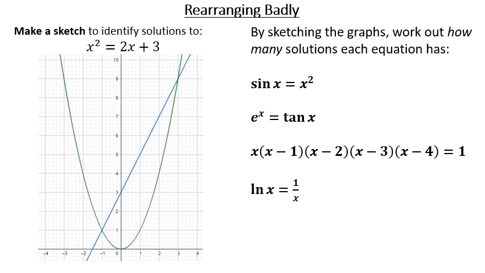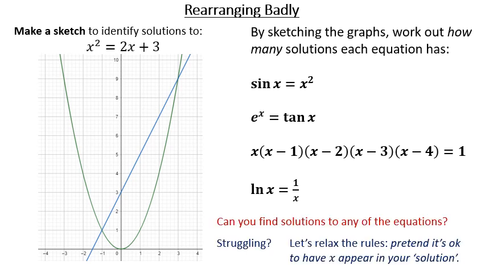If you were trying to sketch y equals sine x minus x squared, that's a really hard one to get your head around. But you can sketch y equals sine x, and you can sketch y equals x squared, and you can do it on the same set of axes. So pause at this point if you've not done this before, and have a go at sketching the left-hand side and the right-hand side of each graph, and hence work out how many solutions you would expect to have, and possibly have a guess at what kind of size those solutions will be, roughly where you would expect to find them.